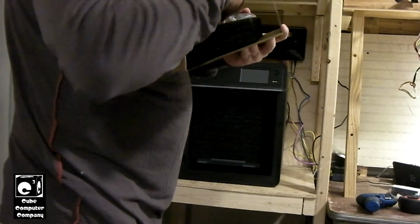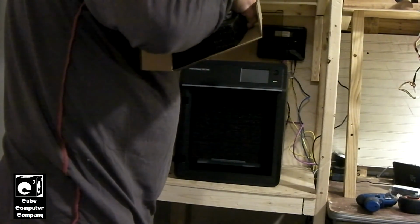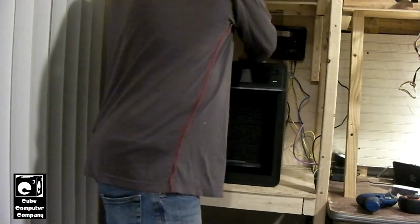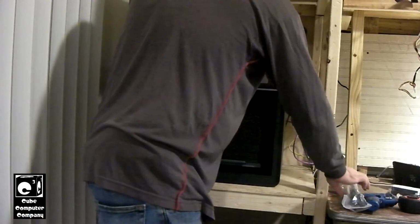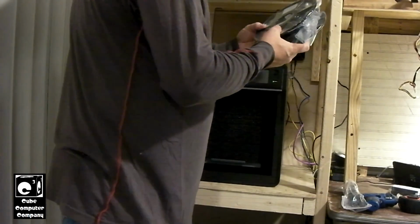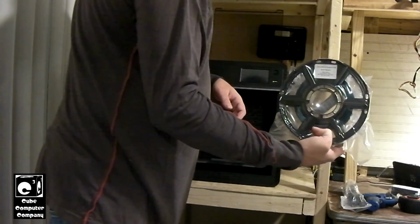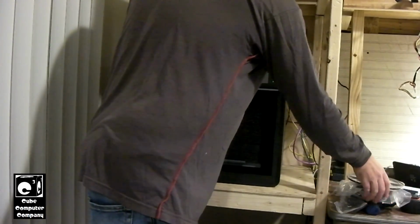Yeah, it's 0.6 millimeter. So there's a 0.4 millimeter hot end installed in it. And that's kind of the one that we typically use. Power cord. So we have a sample size of the PLA burnt titanium filament, which looks really nice. I think it's $20 a kilogram on Amazon, roughly. And this is a quarter of a kilogram that they give you.